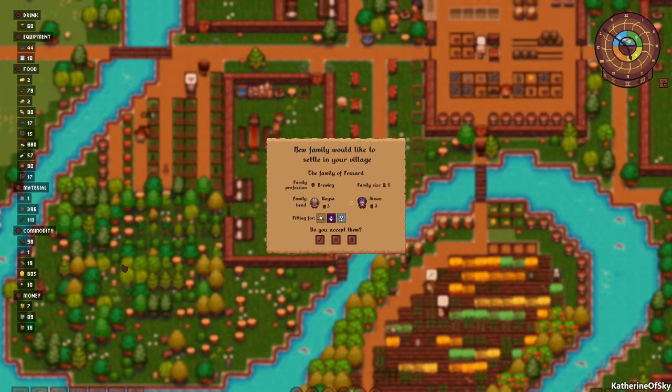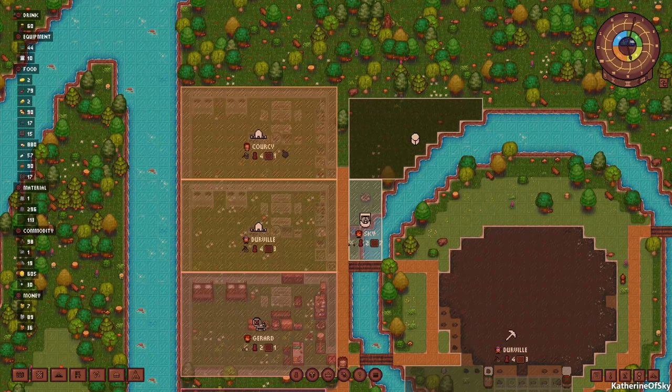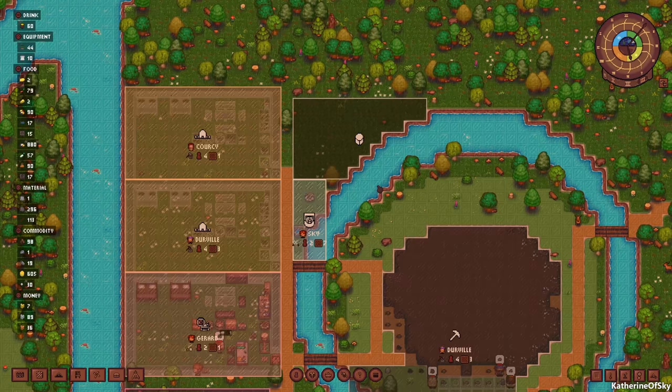Okay, what do we have here? Brewing family. Oh, I would love to have them, but I feel like we do not have enough wood. So we're going to have to just reject everybody coming in. We might have already grown too fast. I mean, we have 3 houses that people really can't do much with. This is very sad.